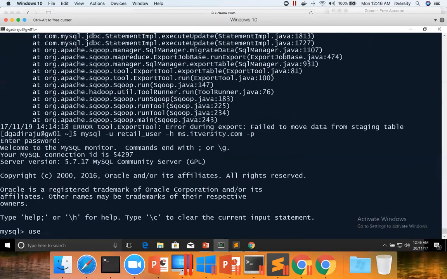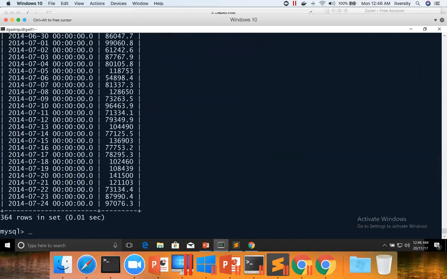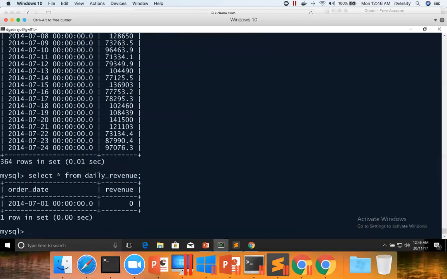Use retail underscore export, and you can say select star from daily revenue stage, and you can see there are 364 records. But in daily revenue itself, which is the actual table to which we want to copy the data, there is still only one record. Now we are in a consistent state. If this record is not there, all the 364 records would have been copied here.